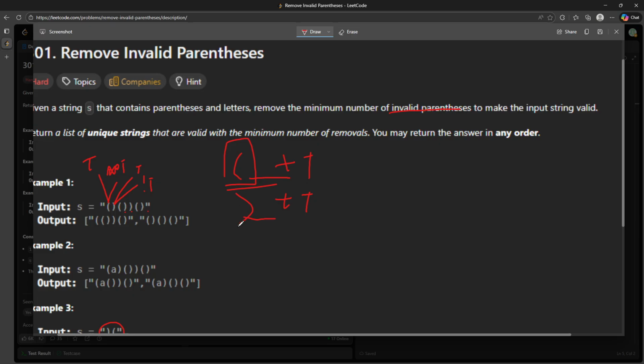So we know opening and we know closing, and when we take a character, we want to increment the counter, but not the global variable that we are tracking. When we are building the string builder, we are trying to count how many opening and how many closing are in the string.